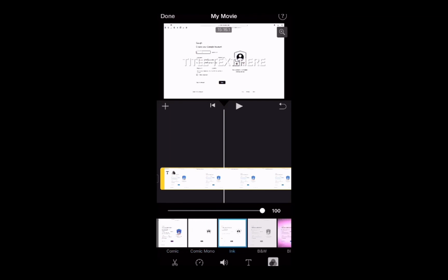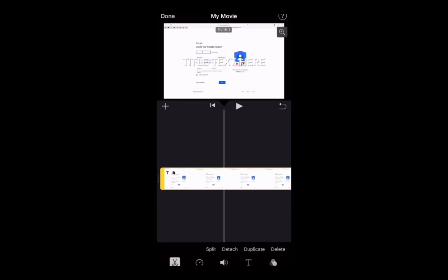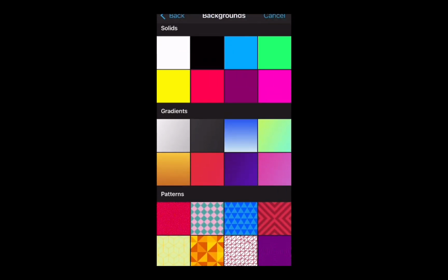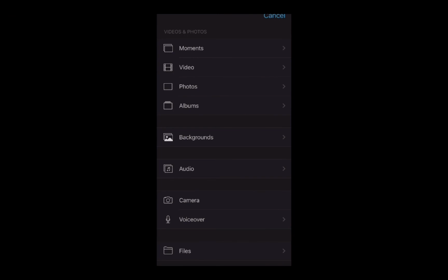Next, you can do the filters. They have a bunch of filters you can choose from if you wanted to add that to your video as well. And you can change the different colors from your videos. And you can add backgrounds. So you just click a background if you would like to add that, and you can add text on top of that if you want to make it like a transition phase.